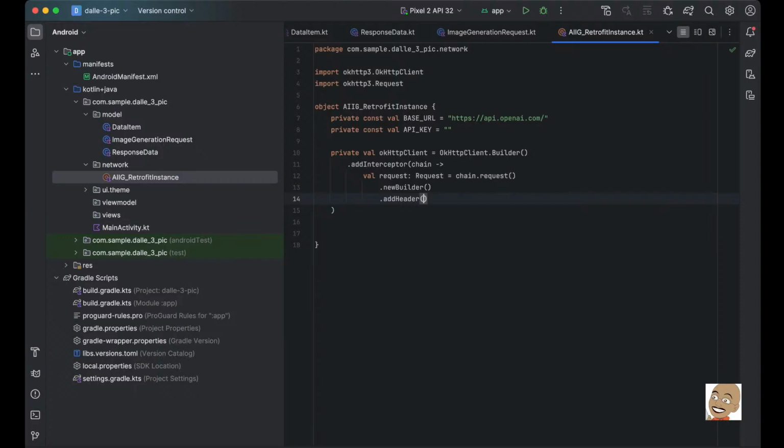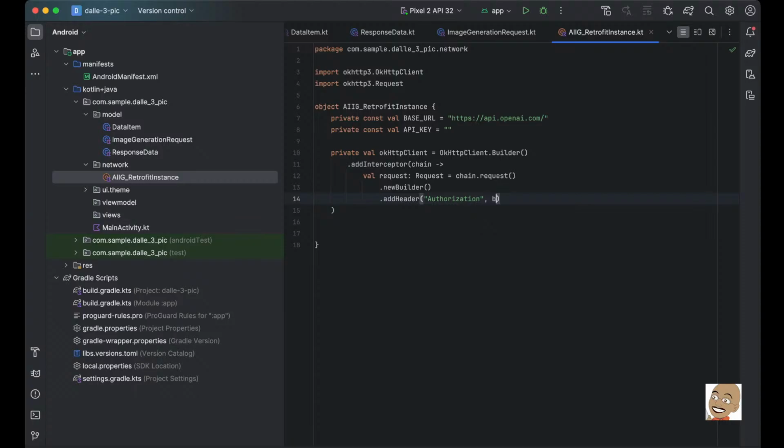And then inside this, we need Authorization, and then inside that, we need Bearer.